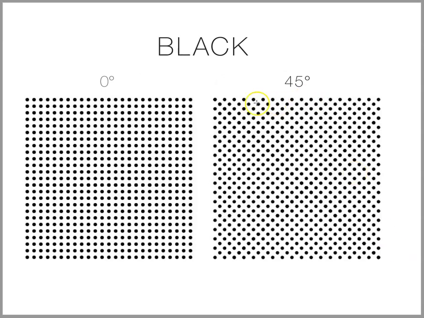Now, you notice that black wasn't on a 0 angle. Black was on a 45 angle. Black is your most dominant color, and you can see the difference here. This explains why. If you look at the image on the left, you can see clearly a pattern. You've got very aligned vertical and horizontal dots, and you can pick that out. It can be very obvious when you see that.